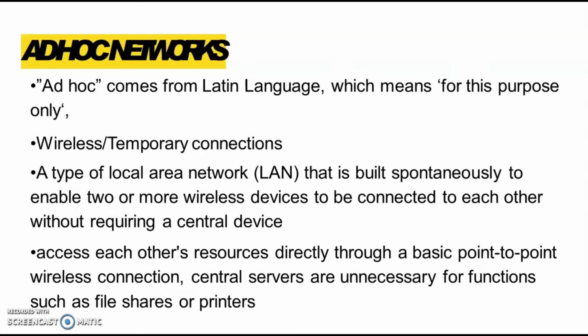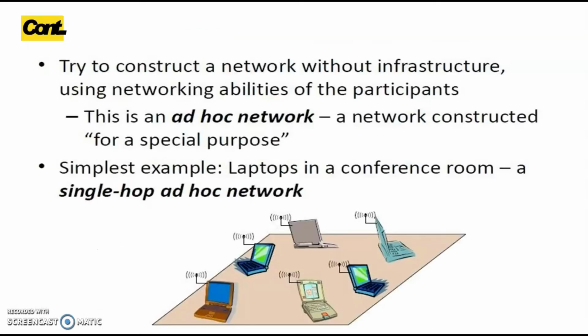As I told you, there won't be any central devices, just like an access point or anything. Without the use of the central devices, wireless devices can communicate among themselves by the use of this Ad Hoc network. And also by using this Ad Hoc network, just like the normal wireless network, we can share the resources between these devices without the use of a central server. Without the use of the central server or a central device, by the use of point-to-point wireless communication, we can share the resources between these wireless devices. So this is all about this Ad Hoc network.